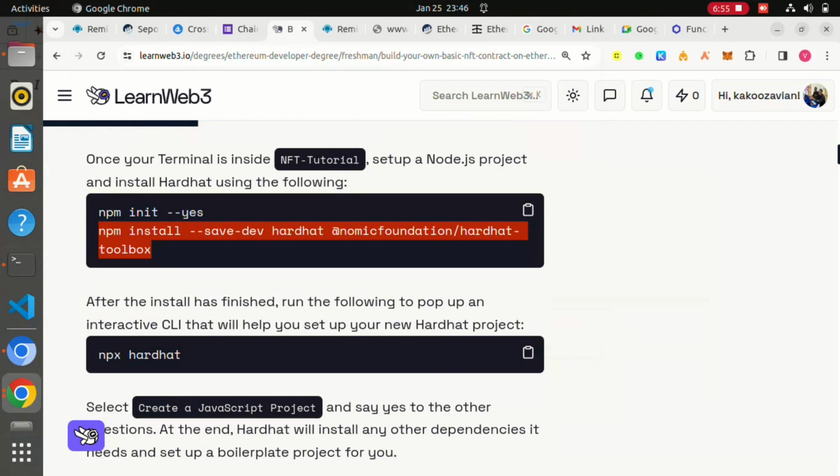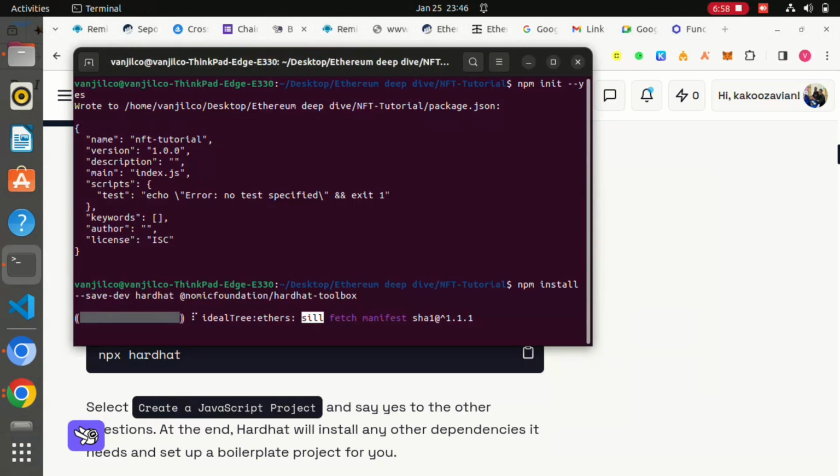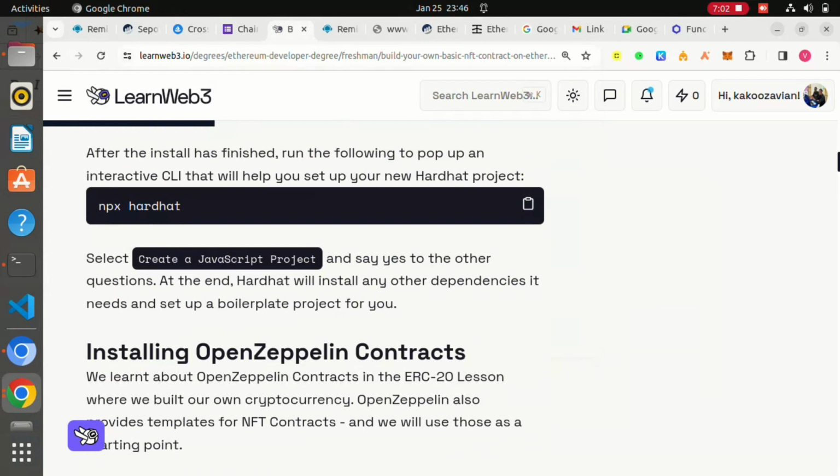So that means that after this installation, you're going to run npx hardhat. I'm going to select create a JavaScript project and say yes to the other questions at the end. Hardhat will install any other dependencies it needs and set up a boilerplate project for you.